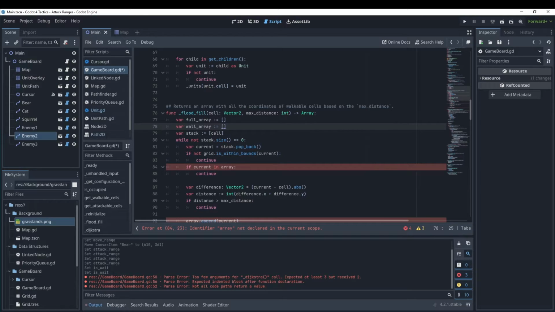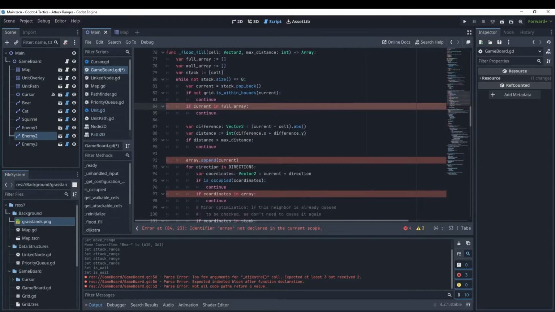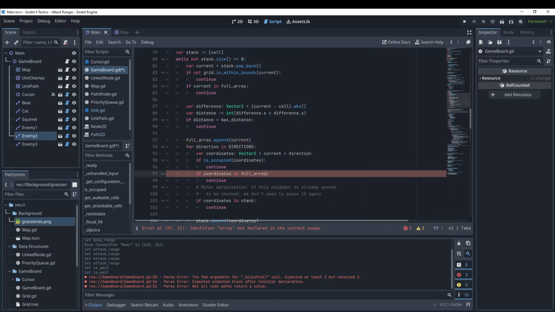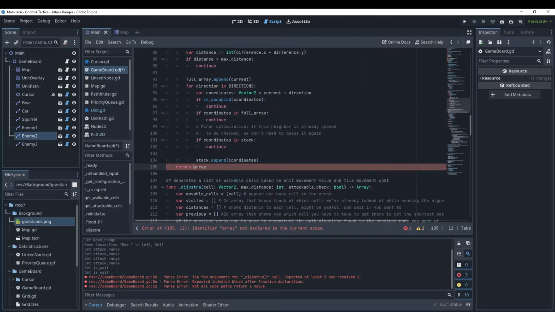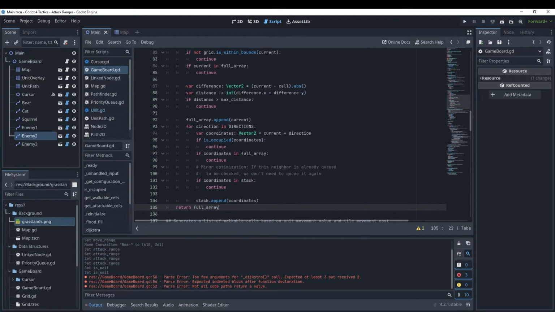And then we just need to change all of these tiny little errors real quick to full array. Let's see here. And then var coordinates.